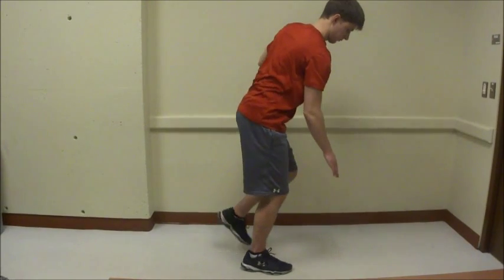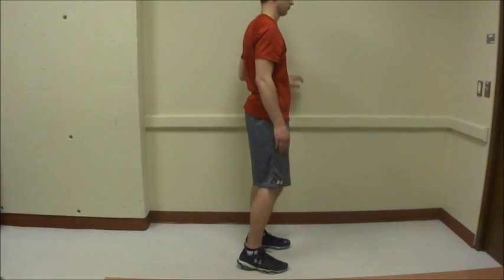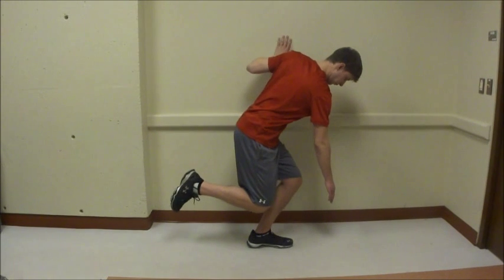The exercise will be done for 2 sets of 6 repetitions and progress to 3 sets of 8 repetitions for roughly 10 minutes.